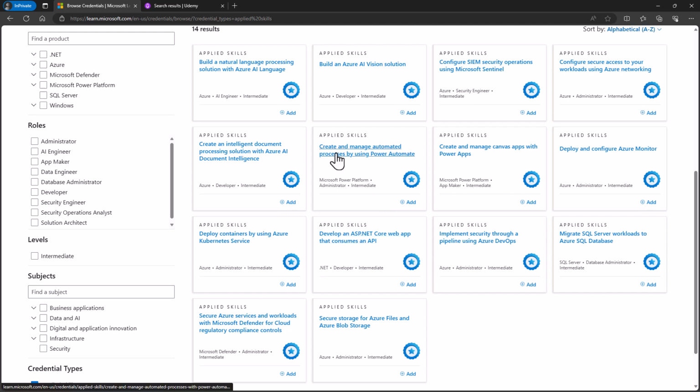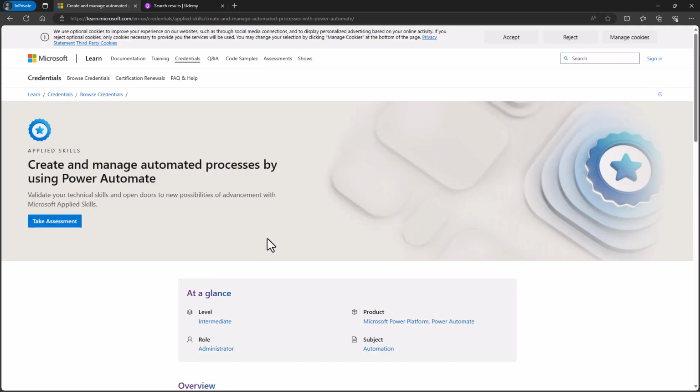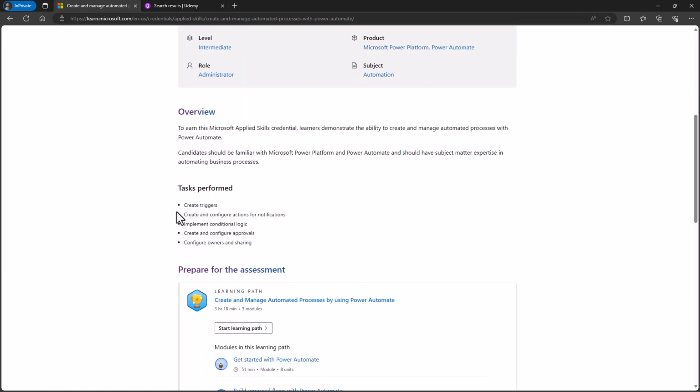So, for example, we have a create and manage automated processes by using Power Automate. And if you go down the tasks to be performed, they are creating triggers, creating and configuring actions for notifications, implementing conditional logic, creating and configuring approvals, and configuring owners and sharing.